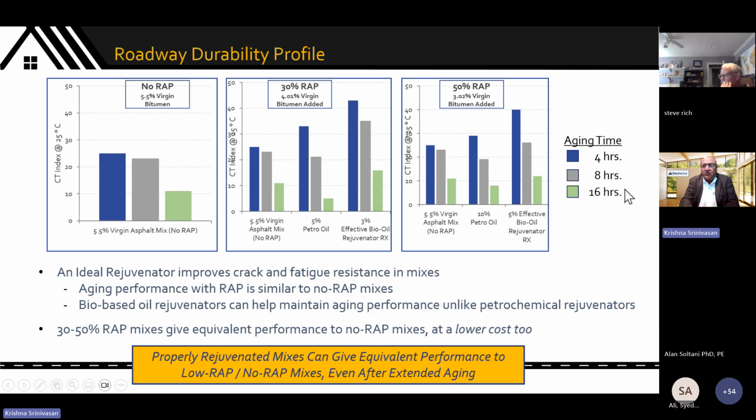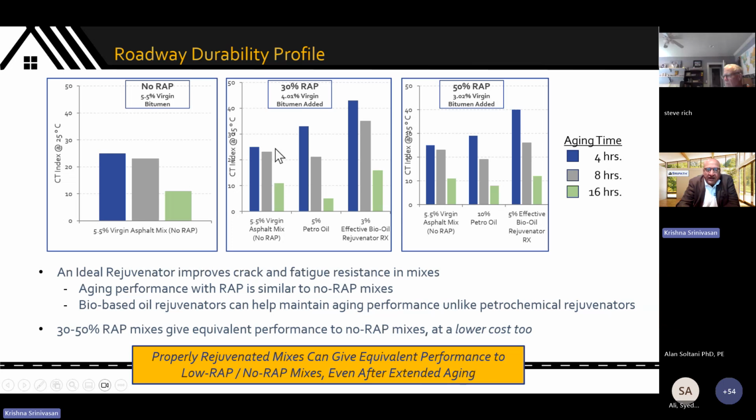So you make your mix, you oven age it, and this follows the protocol that NCAT, some of you may have read the report from a couple of years ago. They correlated this kind of aging to field aging. So roughly this corresponds to anywhere from 7 to 10 years of actual roadway experience, this kind of an aging regimen. So you make your mix, you compact it, and measure ideal CT. Clearly, as you age the material, you expect the ideal CT to fall, and that's what you see.